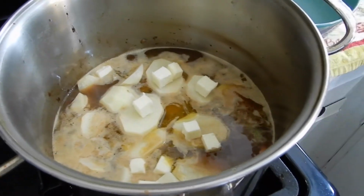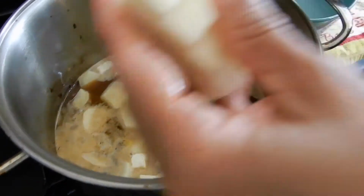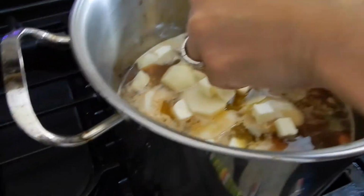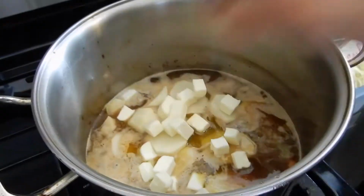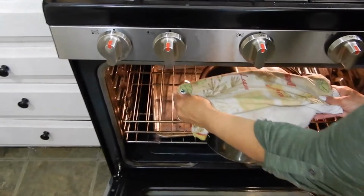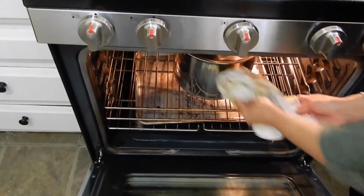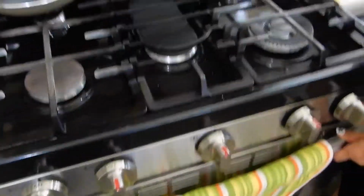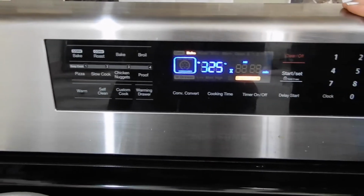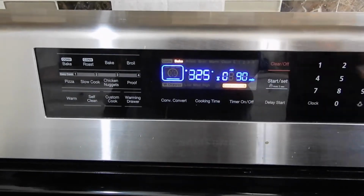And I'm putting the cold butter in chunks on top of the potatoes as best as I can. I'm using about a stick of the butter, okay? So we're almost done with the prep for the stew. Put the lid on. And now into the oven it goes at 325 degrees Fahrenheit. We're going to set the timer for 90 minutes. So the prep time is done. Now it's just a matter of cooking.